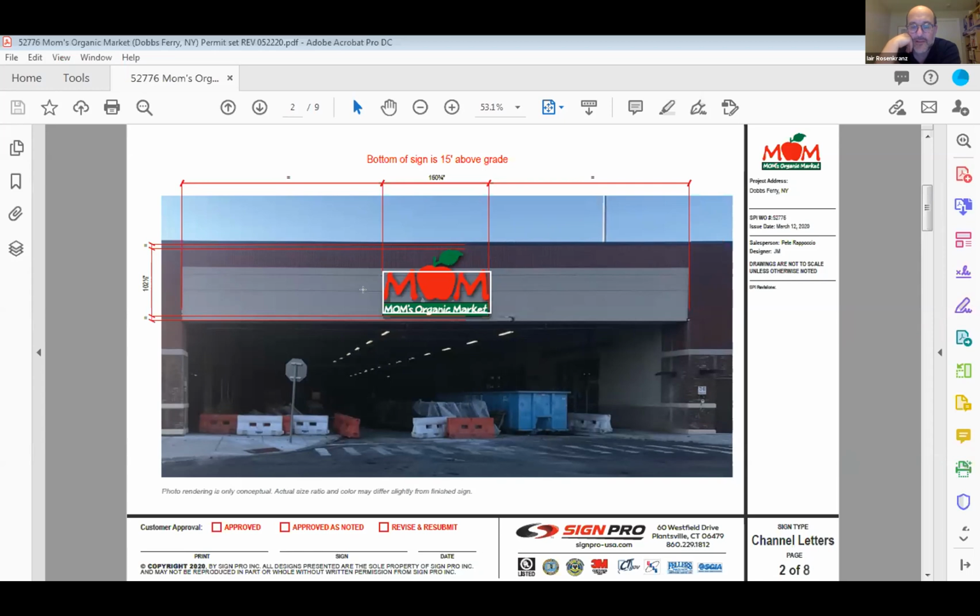I see Dale's comments as improving the strength of this signage, and not only that, it's going to be more visible from the road. It'll pop off the color. Yeah. You might just be able to take the sign as it is and shift it down a few inches. It may work that way also. Yeah. Okay. Because there's really no relation to the bottom of it in comparison to the top.